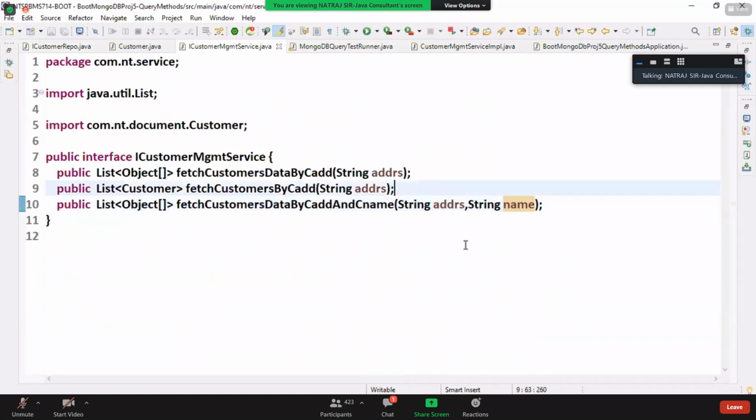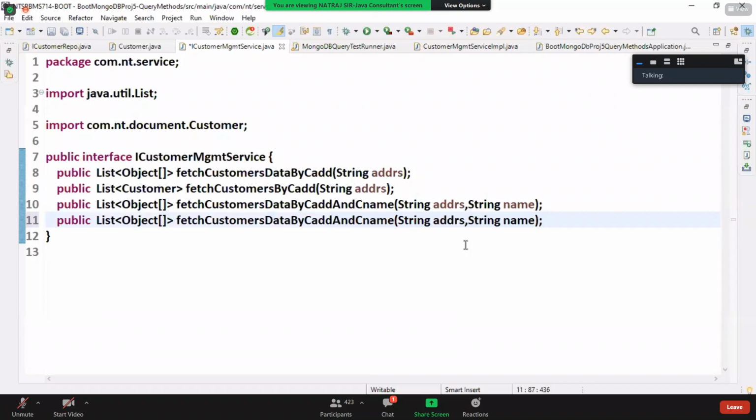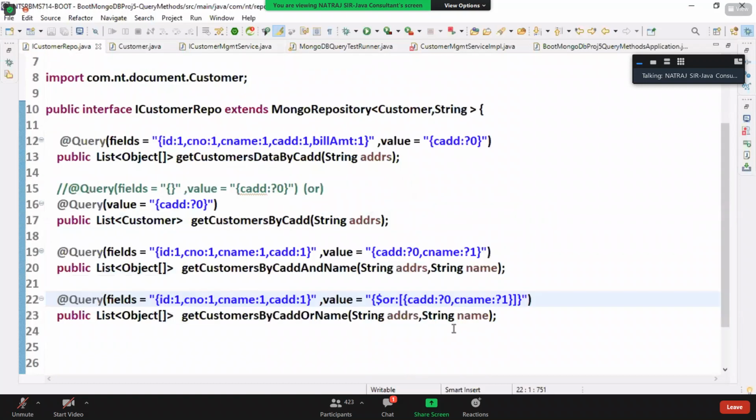Customer management. Address, name. Yeah, which is not closed. Where flower bracket is not closed. I think I have closed everything, boss. Square bracket, flower bracket open, closing.